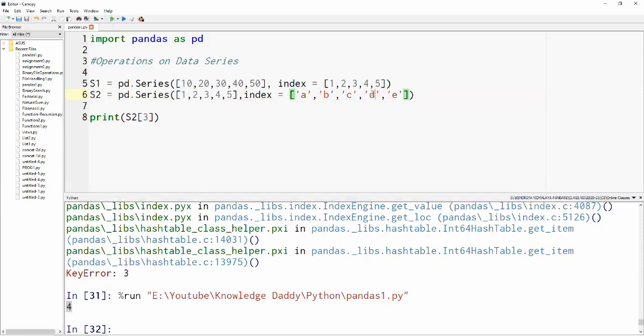Because these are specific labels which are provided, and these labels are string type in nature. Although these labels are string type, it is basically built over the actual index positions 0, 1, 2, 3, 4. So it is basically a label which is put on the actual indexes 0, 1, 2, 3 and 4.